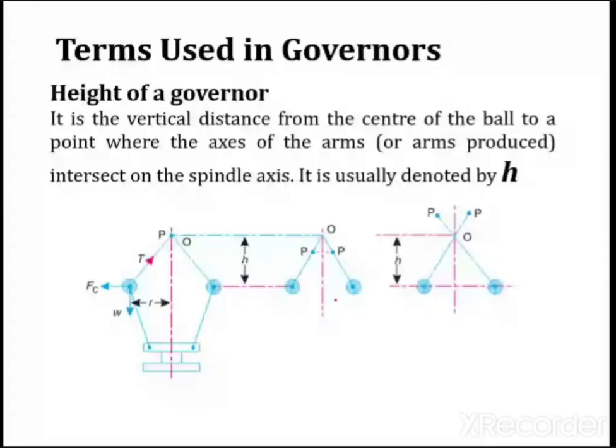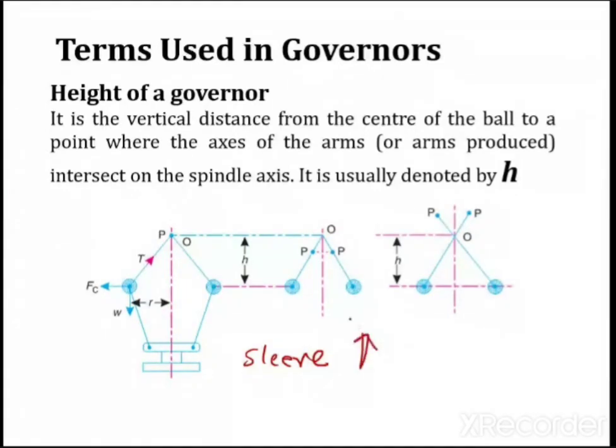Now, I want to know from your side, what is the interconnection with the sleeve lift? Sleeve lift means the sleeve will move either upward or downward. Now, let us say that the sleeve moves upward. So what will happen to the height H? Will the height H decrease or increase? Have you understood my question? My question is, if the sleeve moves upward, yes, very nice.